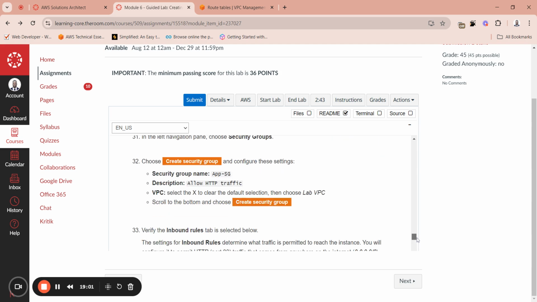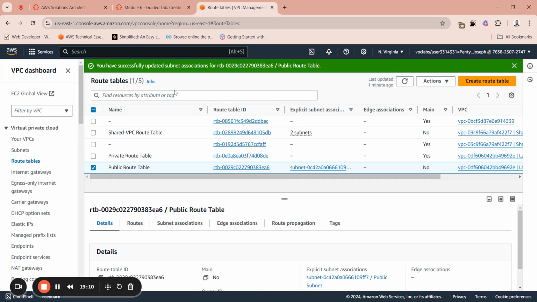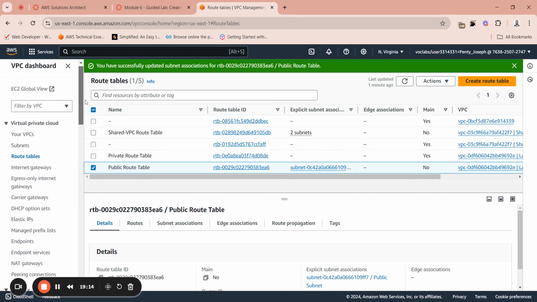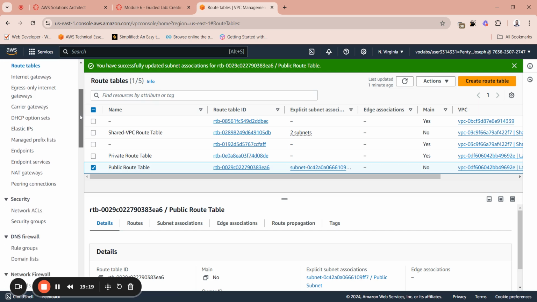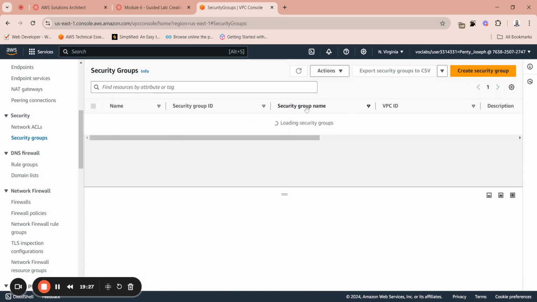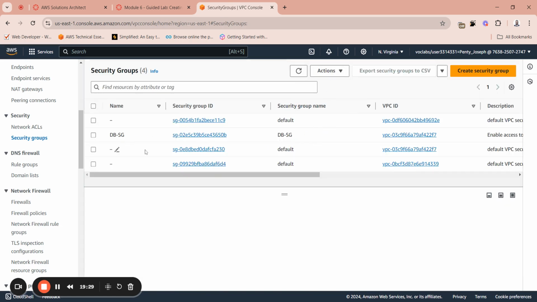Yes. Okay. So the security group name is going to be AppSG. Let's copy that, and the description is going to be allow HTTP traffic. So on the left side of the VPC dashboard, you will find under security, security groups. Refresh this one more time. You see some security groups already created. You are going to create yours. So click on create security group.